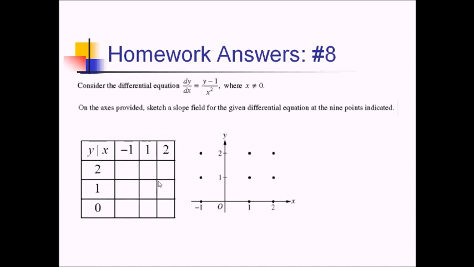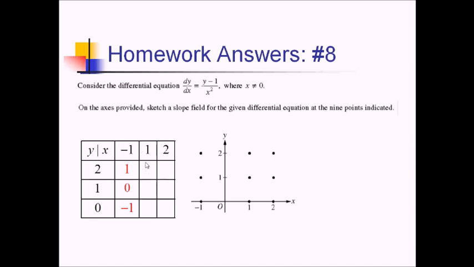So now let me plug some things in. If I plug in, let's see here, negative 1 for x and 2 for y, that's going to be 2 minus 1 over negative 1 squared. That's going to be just 1. And then down here, this is going to be 1 minus 1, which is 0, over something that's not 0, so that's 0. And now I've got 0 minus 1 over negative 1 squared, so that's negative 1 over 1, which is negative 1. Moving on here, now I've got 2 minus 1 over positive 1 squared, which still comes out to 1.